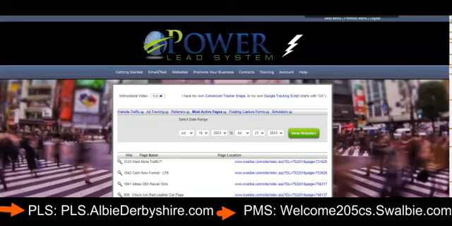We figured out what safe list the link was coming from by pressing the magnifying glass. We also got in our email, and inside the email we saw the actual page that the person joined, and we also saw the time that the person joined. And we went back in the Power Lead system and found what time that page was opened. Usually it's not exactly the same, but it's around the same time. And you can see what safe list they came from and signed up from. So that really tells you some important information.